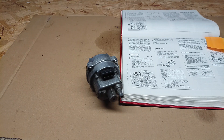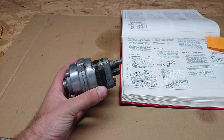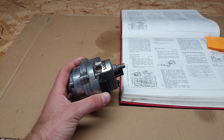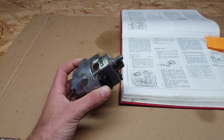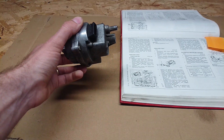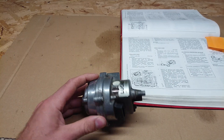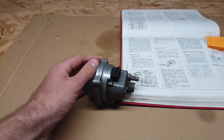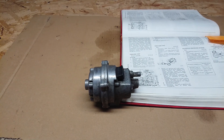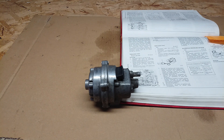According to the manual, the MAP sensor is just fine. But this one is broken. I'm going to show you how to properly test the rest of it, because the electrical part hardly ever fails on these. What does fail is the membrane inside. There is a metal diaphragm in here that moves back and forth, and it is only 0.05 millimeters thick. So with time, of course it's going to fail — it's a mathematical probability of when, not if.